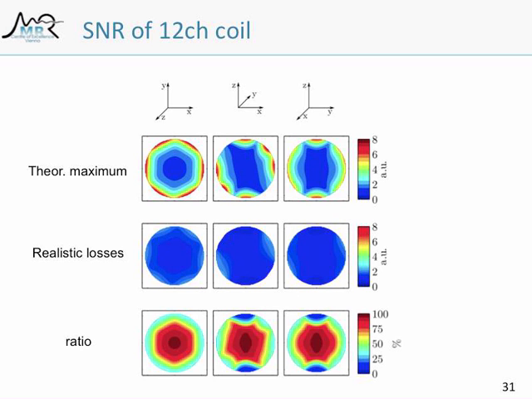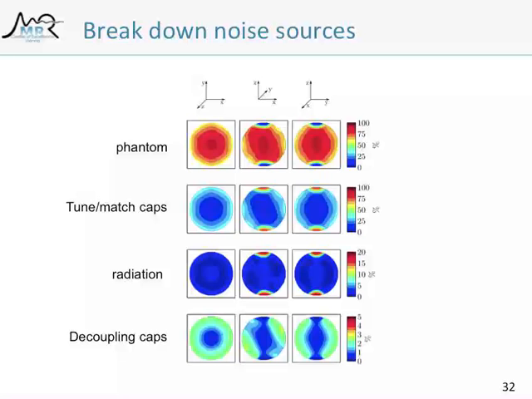That's for that 12-channel coil array where we don't have to go into the details, but we can see that in the realistic case, we get very much worse than the optimum case, and we have those two very strong dropouts, two portions of the phantom where the theoretical maximum would be okay, but where in reality we get just very low signal to noise. And okay, we can have a look why that is.